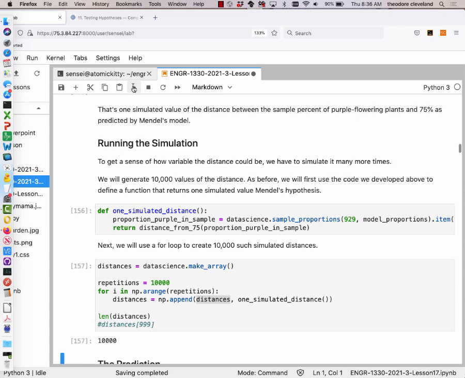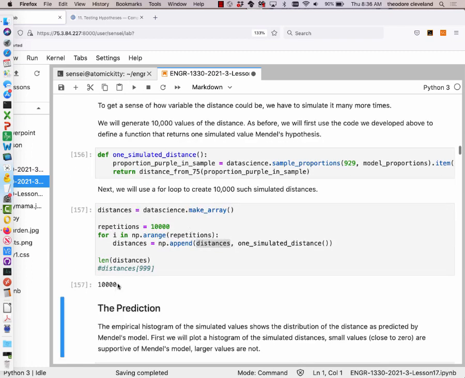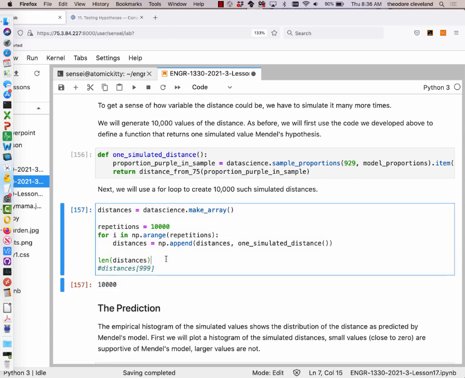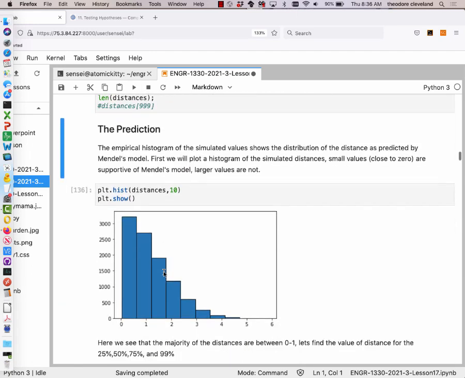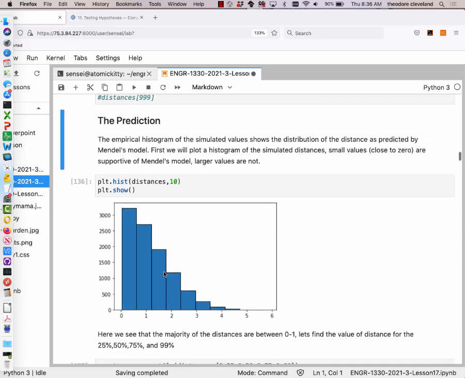So we let it run, and we got this 10,000. Now you've probably noticed in your own scripts, if you care, that you might decide that that's an annoying output. And I think I just learned the other day that if I put a semicolon, it will suppress that output. So it still calculated the length of distances, it just didn't display it because of the semicolon. We'll see the value of that in a second when we get to graphs.